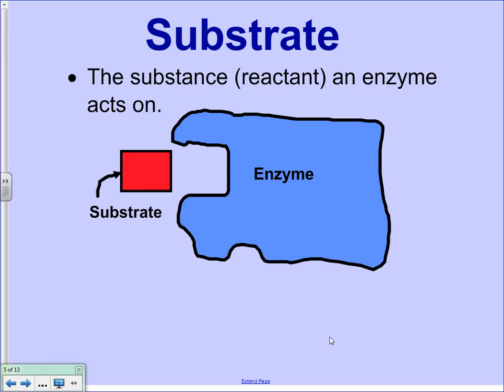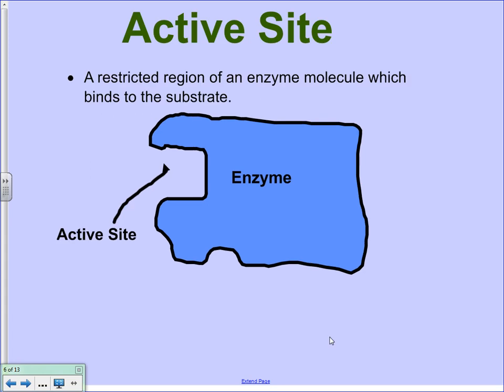So just a little bit on terminology. The substrate is the reactant, or the substance, that an enzyme acts on. So if this is our enzyme here, the substrate is right here. I like to think of these as Pac-Man. The Pac-Man being our enzyme, and the little balls that the Pac-Man ate would be the substrates. An active site would be our Pac-Man's mouth, and that's the region where the enzyme will actually bind to the substrate.